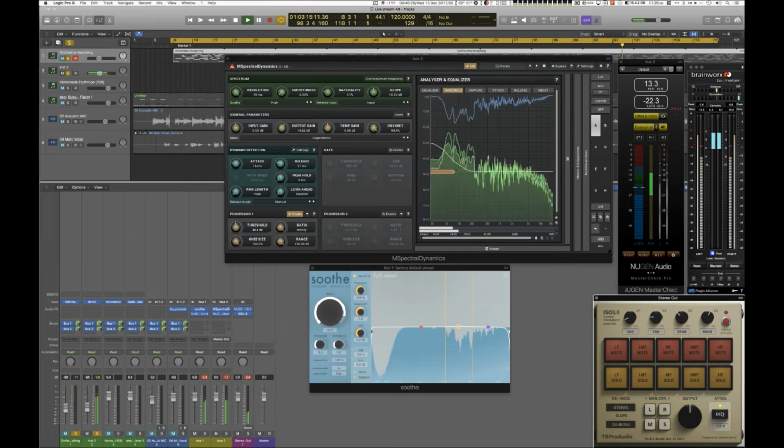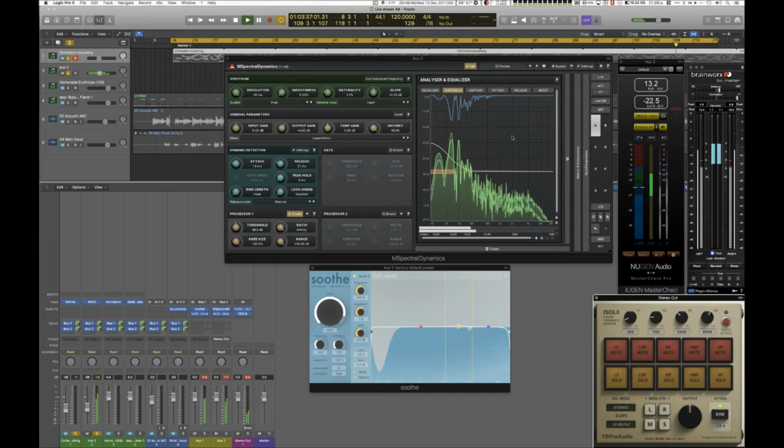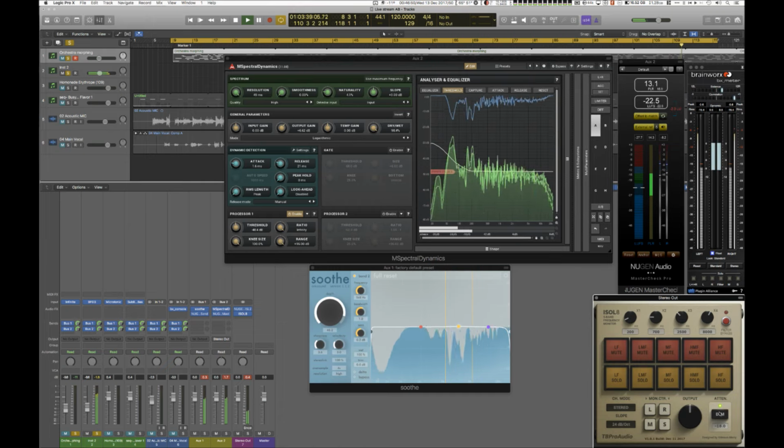It only happens when the signal goes crazy, and I don't feel like fixing it. Most of the time there isn't going to be any clipping, but you can watch down there in case there is. I'm aware of it. Thanks. And the other thing is, when that yellow speaker is lit, you're listening to Soothe, and when it's not lit, you're listening to Spectral Dynamics. All right, back to the toms.